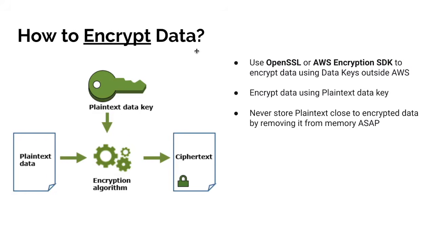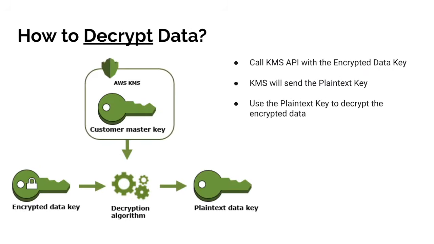So now the question is, how do I decrypt this ciphertext? Because no one can understand this unless it is decrypted. And we have removed the plain text data key that was used to encrypt it. If I want to decrypt it again, I need the same plain text data key. But instead what I have is the encrypted version of this plain text data key. So I will take that encrypted version of the data key and call KMS and ask it to decrypt and send me the plain text version of it.